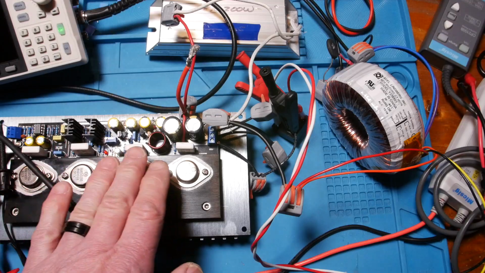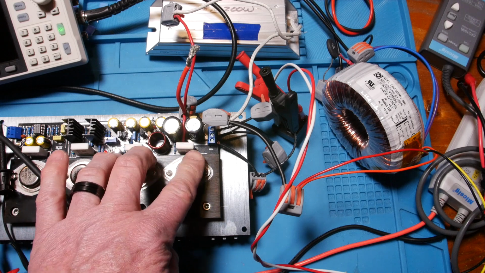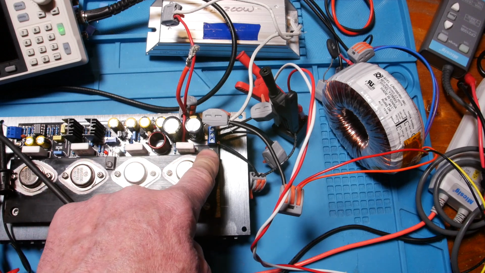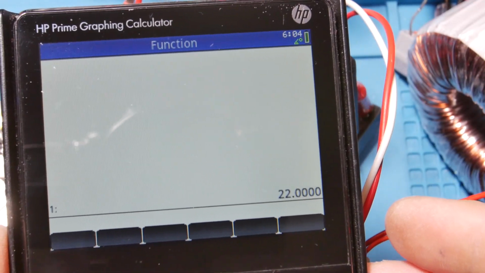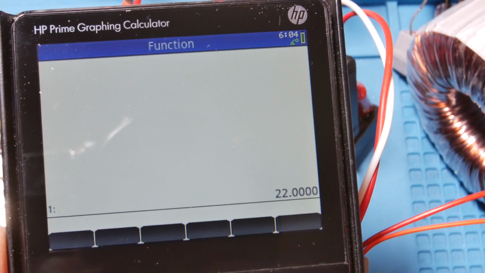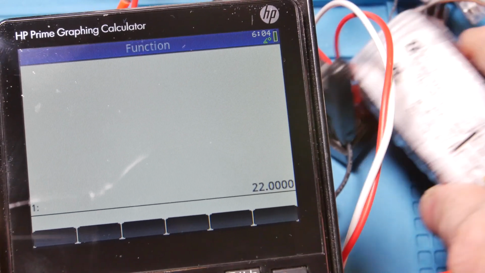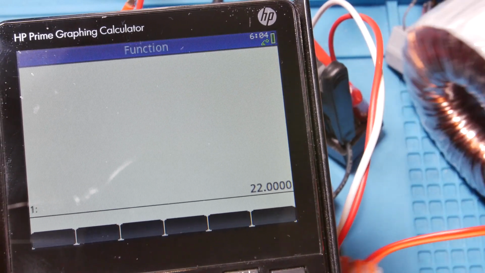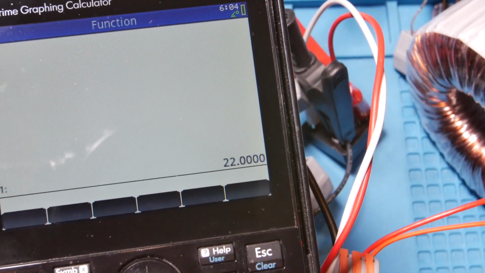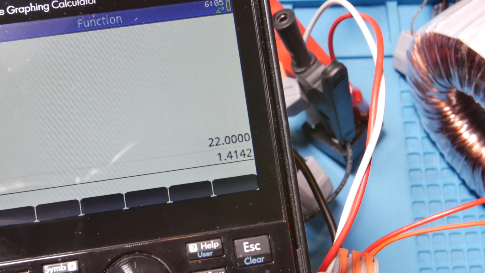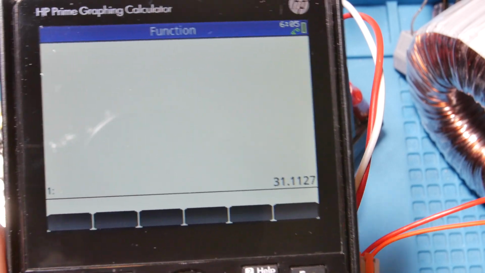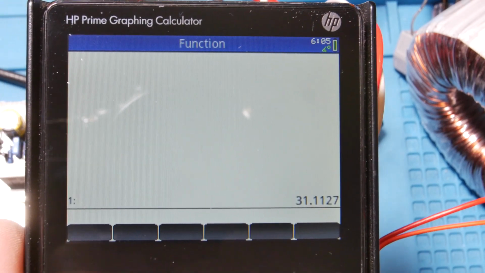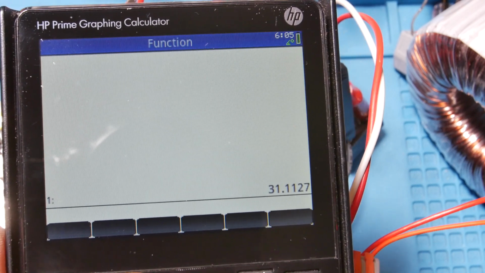Now before I was coming in with the plus minus DC voltage, now I'm coming in with a pulsating DC waveform, right? Alright guys, so if I have 22 volts coming in off the transformer, and that's with 115 going into it, which we really have about 120, so the 115 is kind of on the low side. But if I take square root of 2 and multiply that, 1.4 times 22, we get 31.1 volts. So I should get plus minus 31.1 with not taking ripple in consideration.